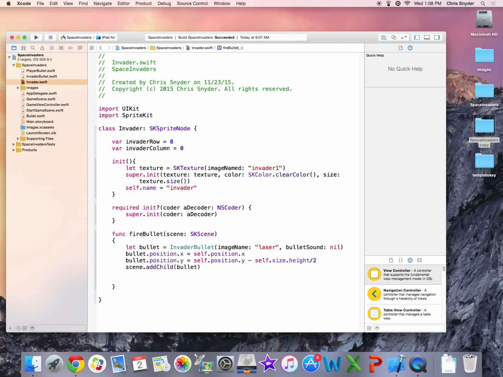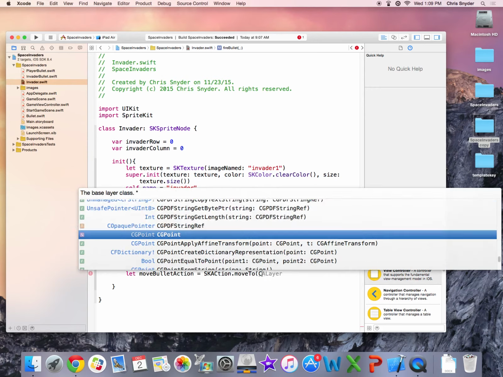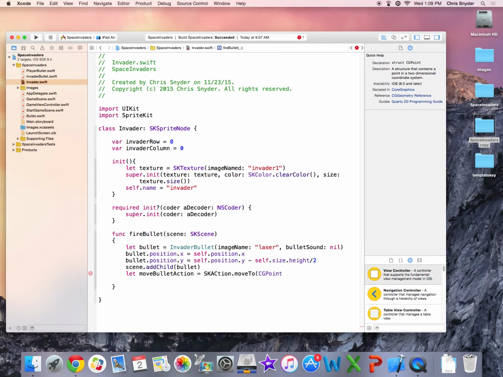Now we're going to sync up our actions, so we're either going to move the bullet across the screen or remove it. We want these things to happen sequentially here, so let's set up our code to do just that. We're going to create a constant called moveBulletAction, so this will move the bullet across the screen, and that's going to be an SKAction.move(to:), which is where we want it to move to. We're going to use CGPoint, since we're setting up a location.